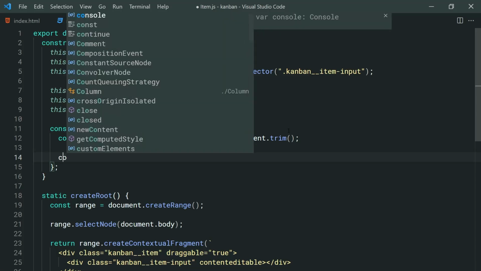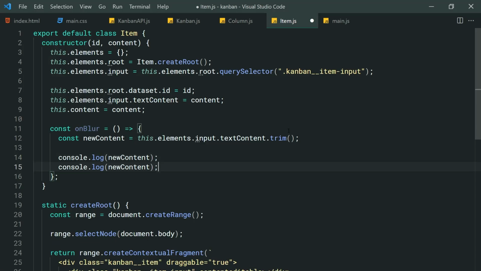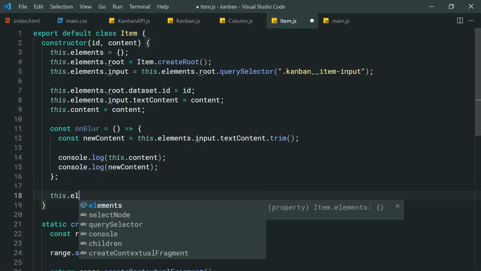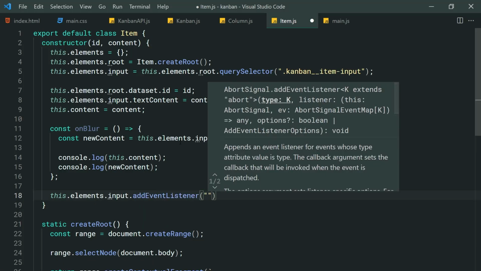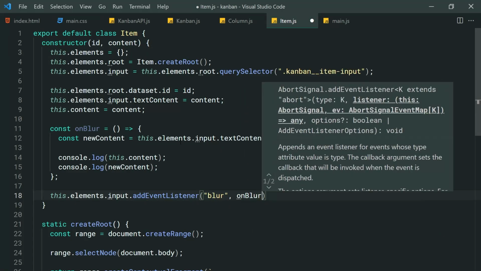I'm going to stop here and just console.log the new content value and also log out this.content, which we defined right up here. This is the original content. Then down here we can say this.elements.input.addEventListener. When the user blurs or clicks away from the input field, we can run the onBlur function.